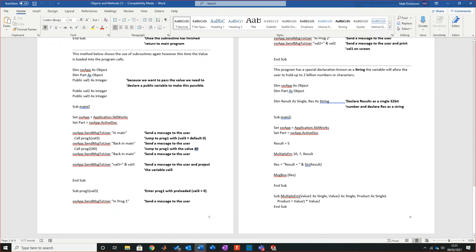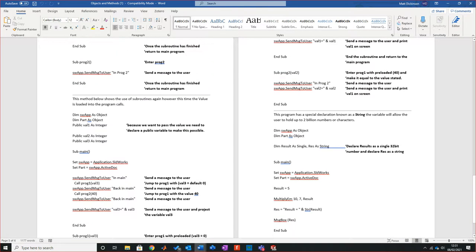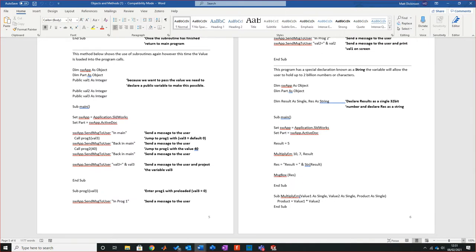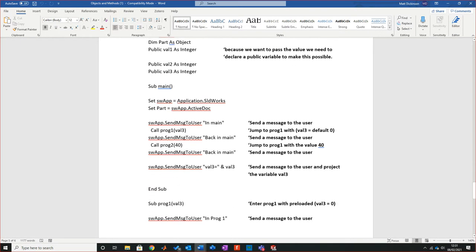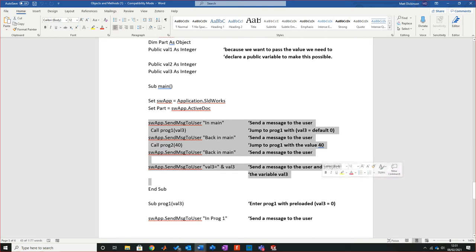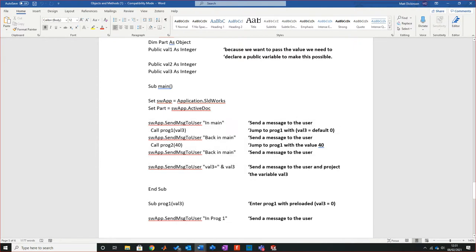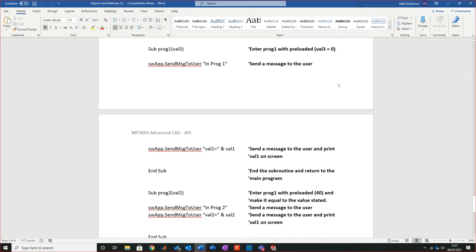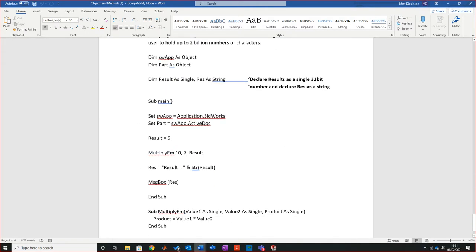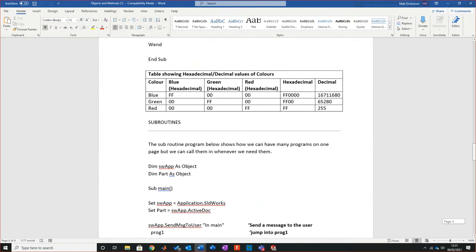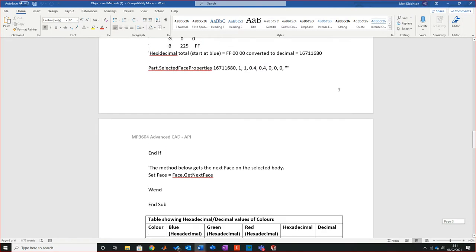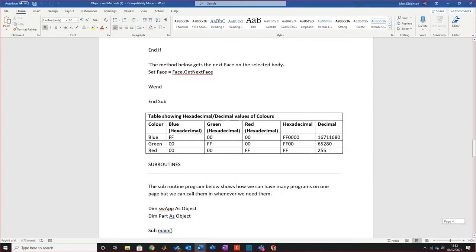Subroutines. Yes, we've just been doing subroutines. Right, excellent. So these are just other examples of subroutines where you can pass values out. Now these are really basic and simple ones. I just thought I'd use a subroutine a bit more with aggression today, rather than just doing this, because this simply passes values backwards and forwards. I wanted something a bit more tangible for you all to see, hence why that's a bit of a bigger example.